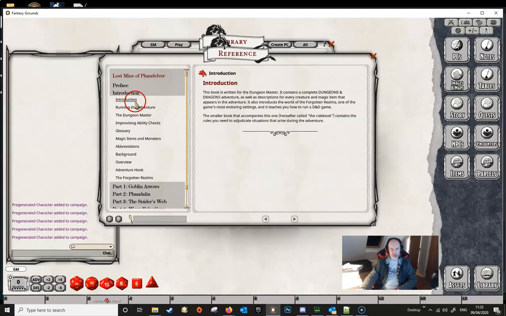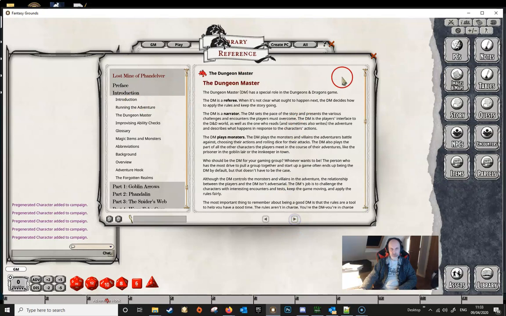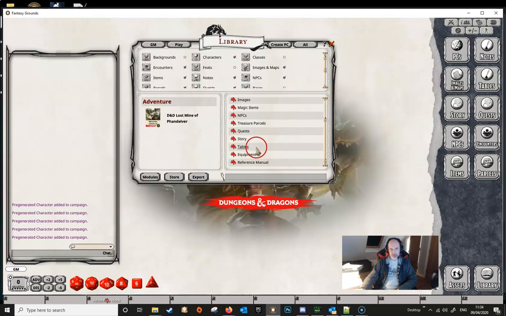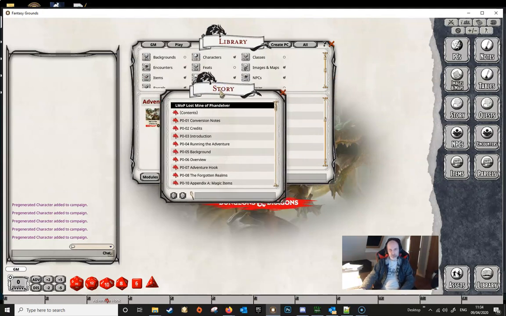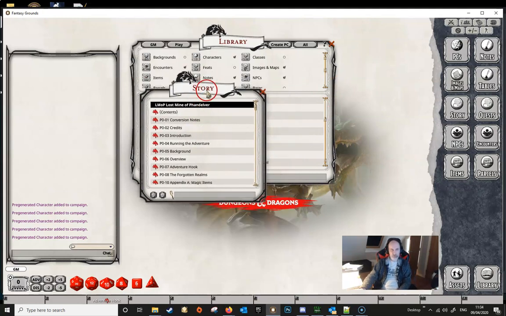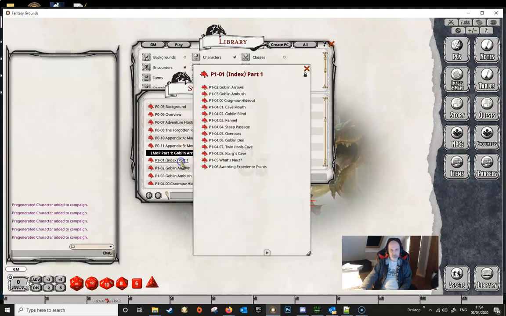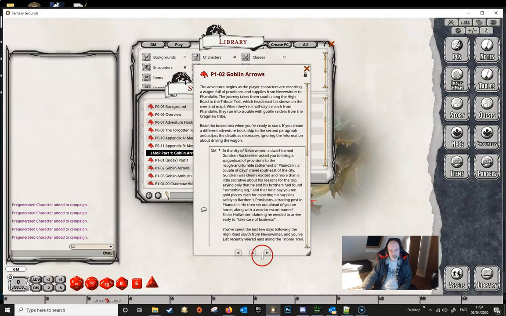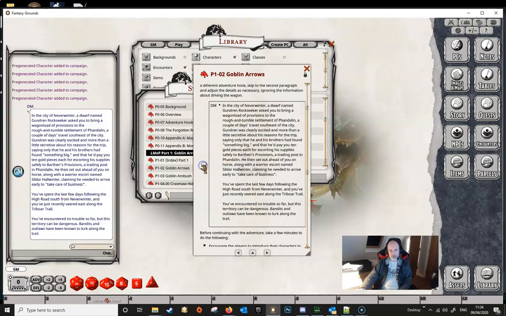You can just take each story as it comes, click on the next page, and so on. Or you can use the story entries, which is really the same as the reference manual. The reference manual kind of collects everything together, but the story entries are pretty much the same. We've got the navigation buttons here. We've got text here, which is in a chat box. We've got this little icon here, and if we click that, it puts the text into the chat so that the players can see it.